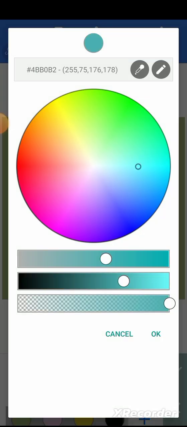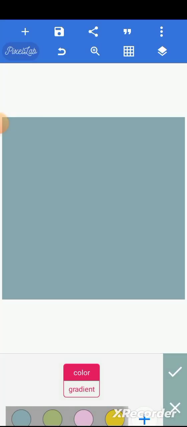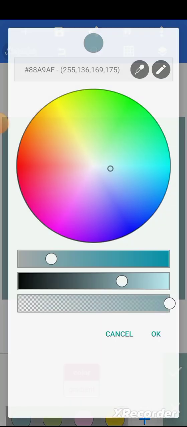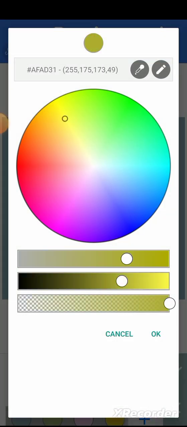I'll just be teaching the dull colors, because at least you know how to get these sharp light colors here. So you can just moderate it. You can see the blue. All these colors are very easy to moderate. You can adjust your colors and the thing will look good. Let's use a yellow color. We've not done dull yellow.